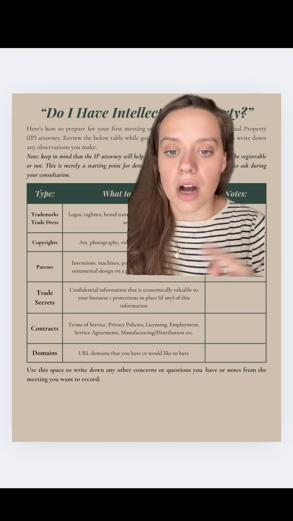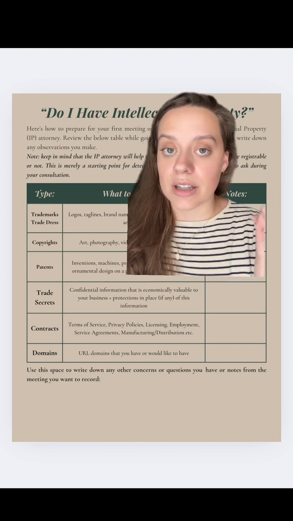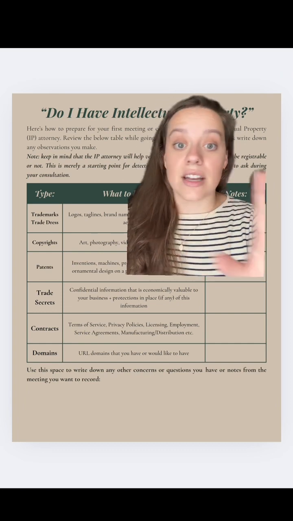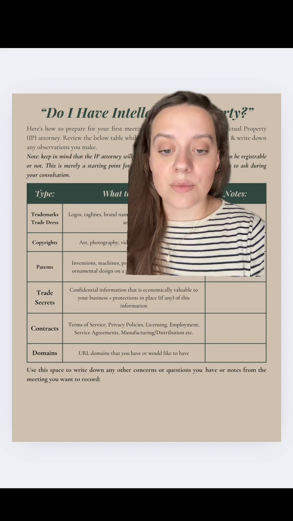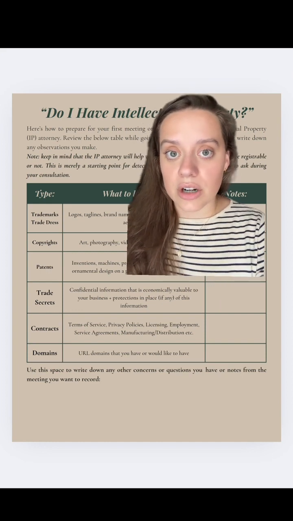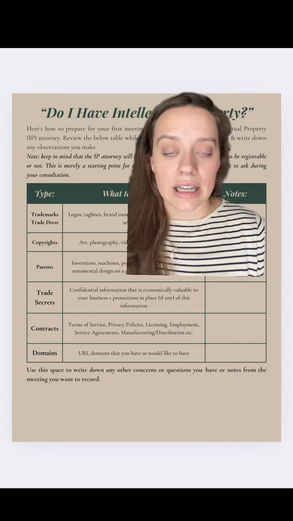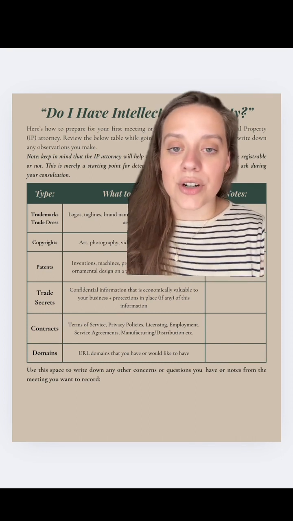Next, we have trade secrets. So this is going to be confidential information that is economically valuable to your business, and any protections that you have in place, if any, write it down in this notes box, because it's good to go over that with an attorney to make sure that you are properly protecting that information so that it can be treated like a trade secret. It isn't IP per se.